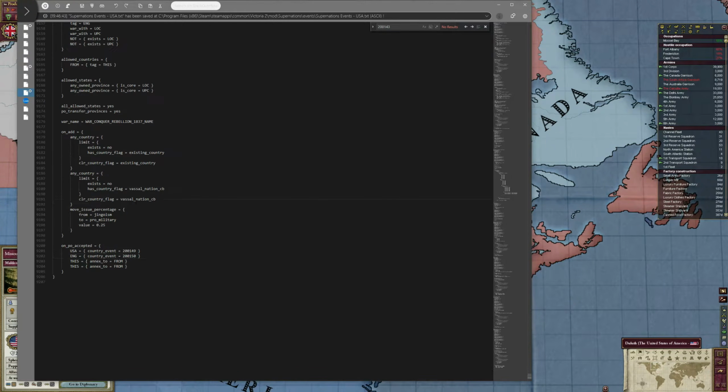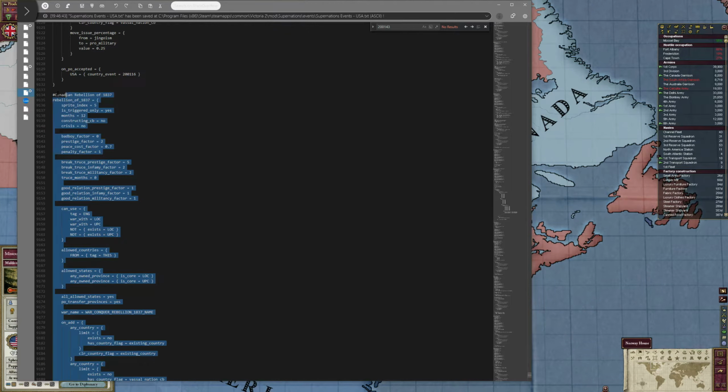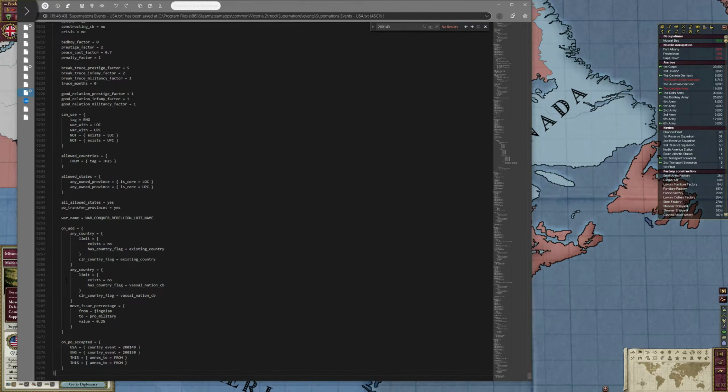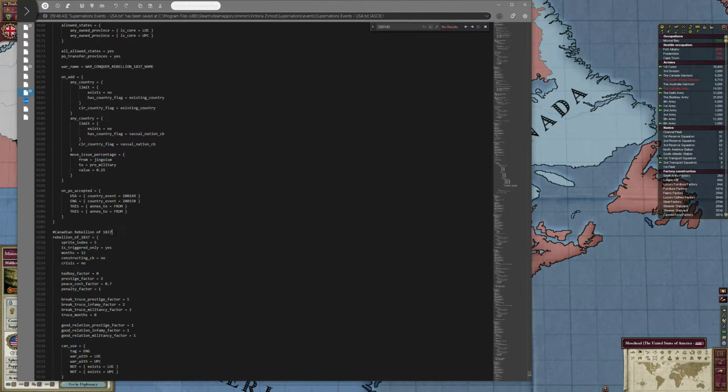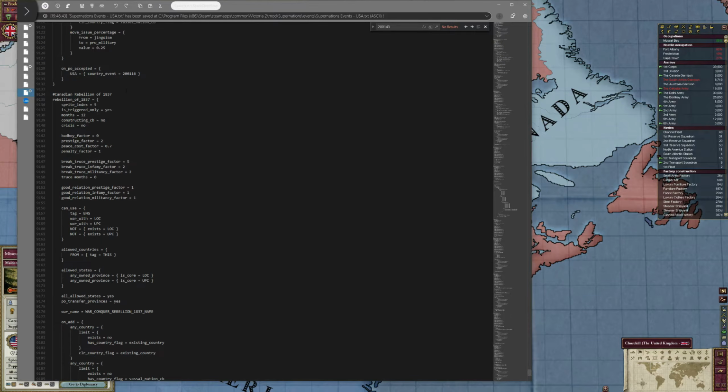Because it is 2, we could just do something like this and copy it twice. That's also an idea, because we want to make it unique. So do 2 UPC, and this one's going to be LOC.